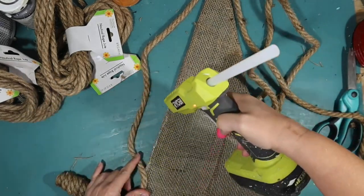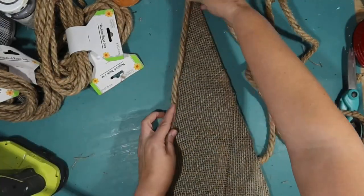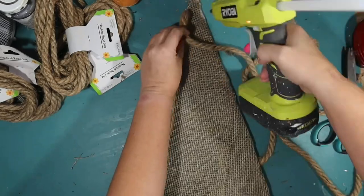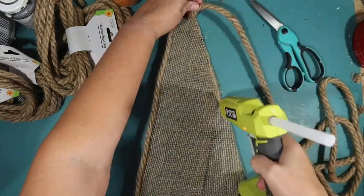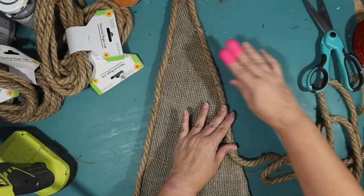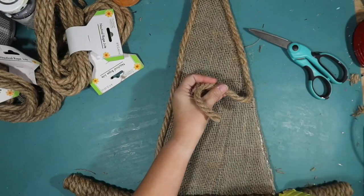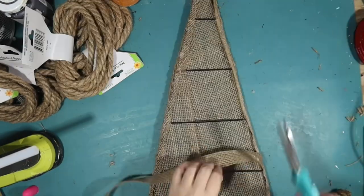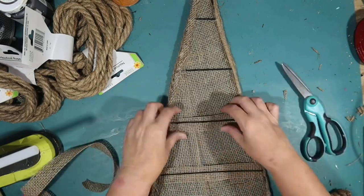And then I'm going to use that same rope that we used for the brim, and we are going to glue that along the edges to frame out the little witch hat, to coordinate it more with the rope around the brim. And using the burlap is a great way to not have to use rope on the whole thing.